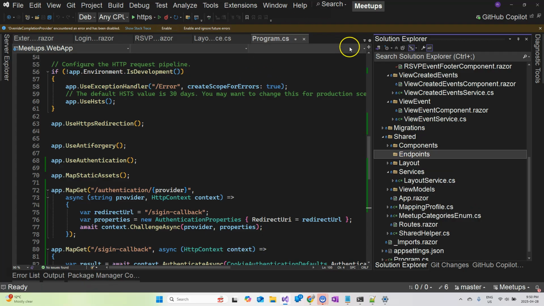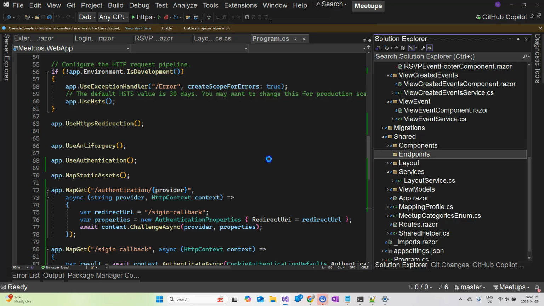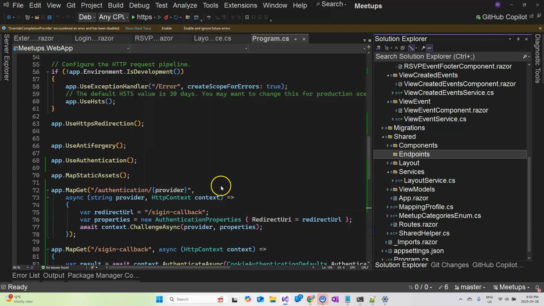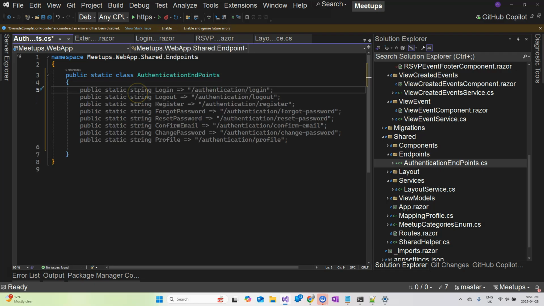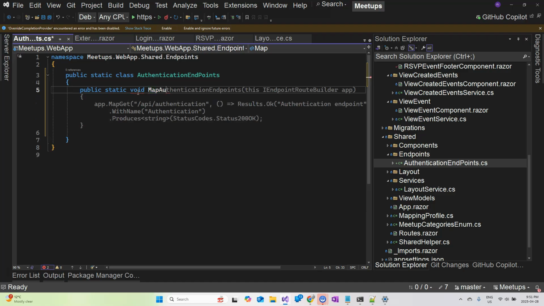Okay, and I'm going to create a class. I'm going to call it authentication. Remember, all of these endpoints so far are for authentication, so I'm going to call it authentication endpoints. This is going to be a static class, and I'm going to have a static extension method, static void, called map authentication endpoints.